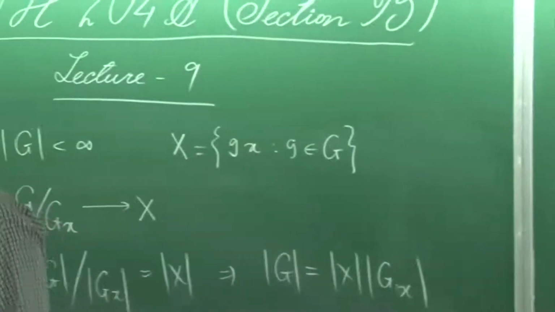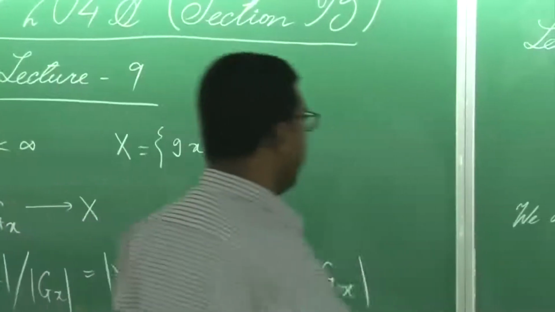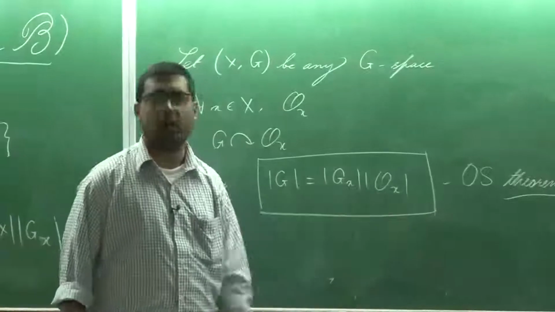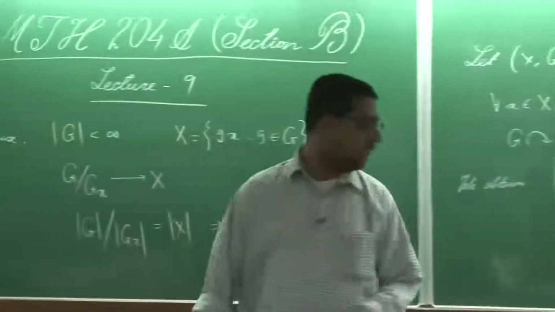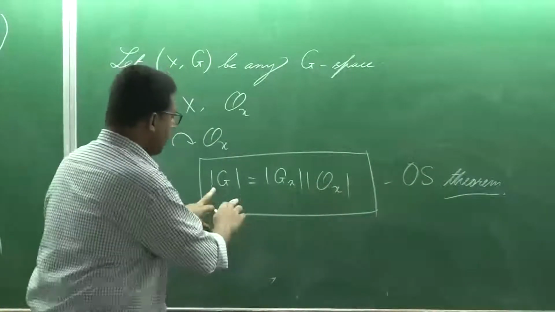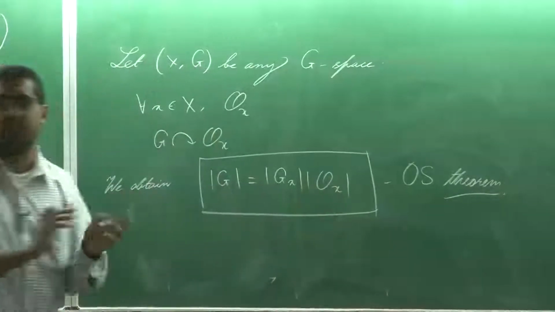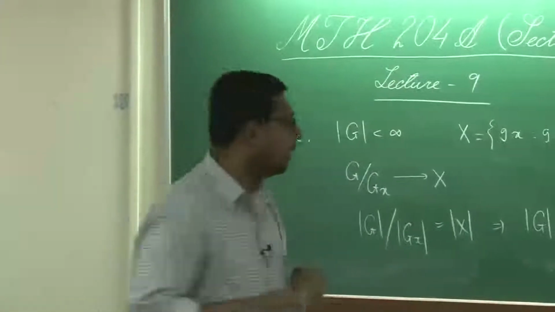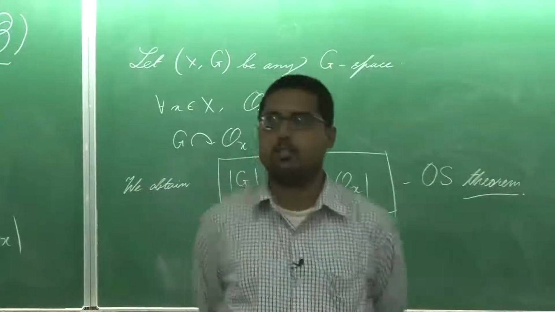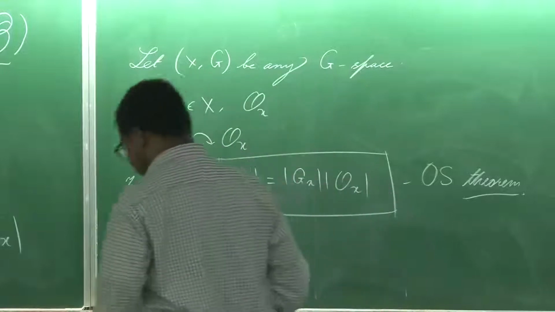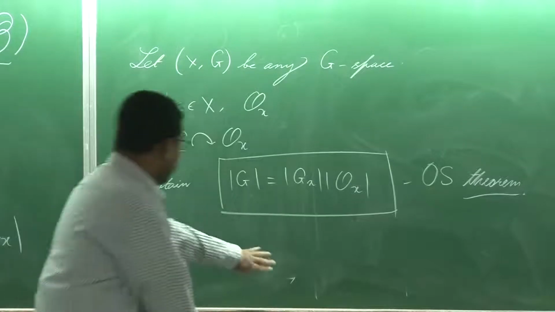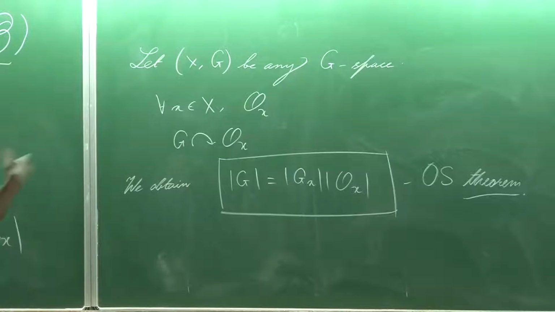So this theorem enables us, for finite groups, to count the number of elements in the orbit if the stabilizer is known, or count the number of elements in the stabilizer if the orbit is known. Basically it is a product, so whenever two things are known, the third one comes out automatically. In particular, if for an action we know the order of the stabilizer of a typical element and the number of elements in its orbit, then we can count the order of the group. Let me show you this by an example.